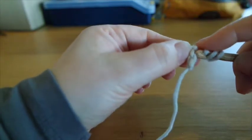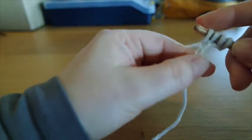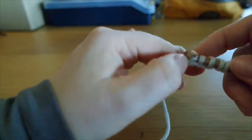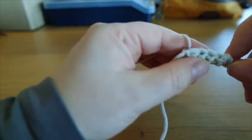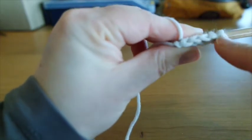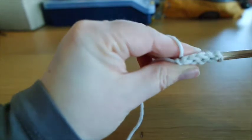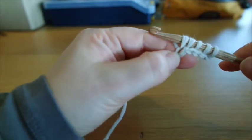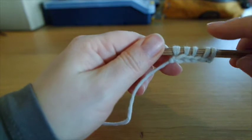Okay, through the bump, next bump, go through, pull up a loop, and the last one, pull up a loop. Now if you turn your work to the bottom, you'll notice these beautiful V-shaped stitches. That's what happens when you work through the bump, but it's totally up to you to choose whichever method you think is more suitable.